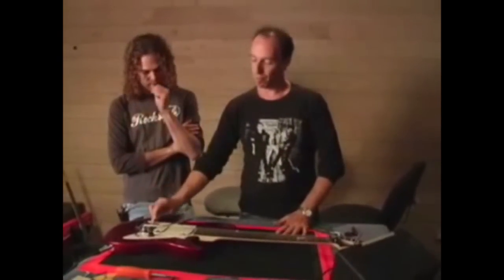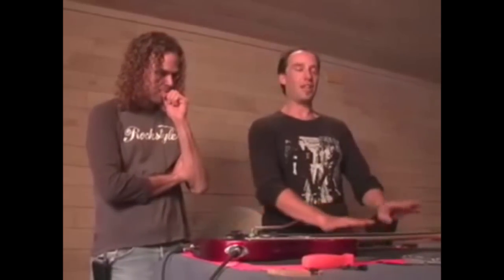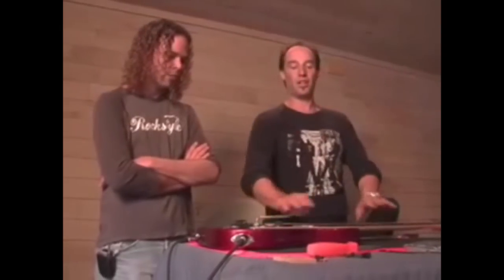Right. So remember, we're blocked. It's not going anywhere. We're going to establish what tuning this guitar is going to be in. This guitar is going to be set up to standard 440 tuning. So I'm going to stretch all 6 strings. Then I'm going to go right down the line and tune all 6 strings up to pitch. We have all 6 strings replaced, stretched, and tuned.